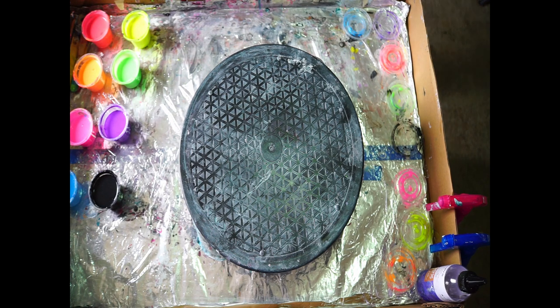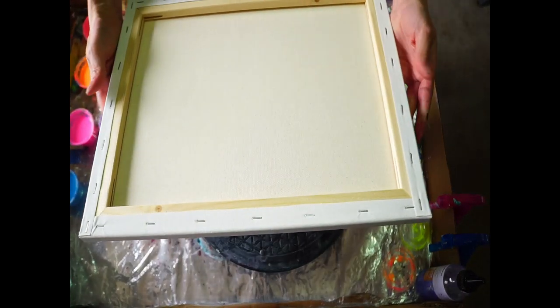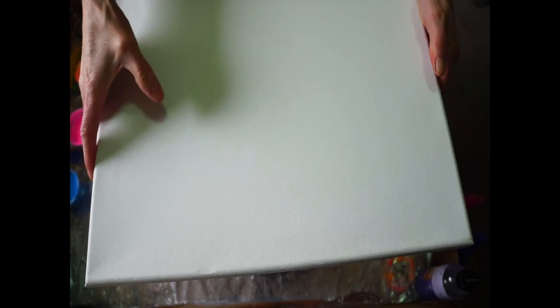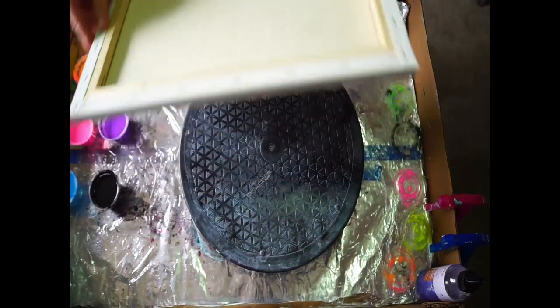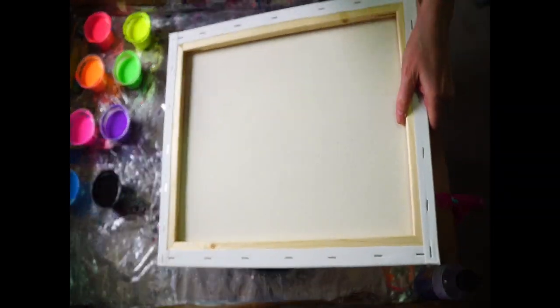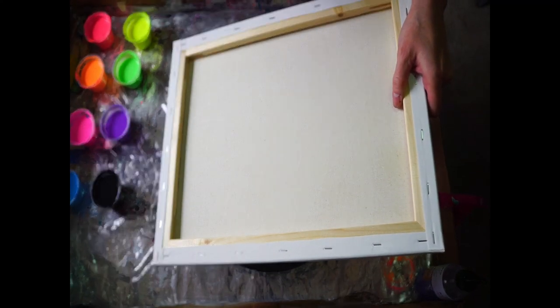Okay, and then, like I said, we're using a 12 by 16 canvas. Kind of loose. Can you hear that? Kind of like a loose tarp. Okay, trick for that. So we are going to take our water and we are going to mist the inside. That doesn't sound like a mist.